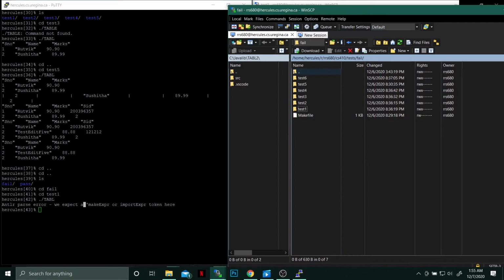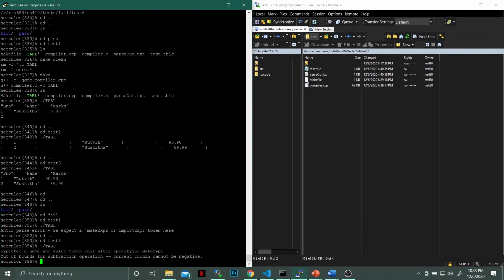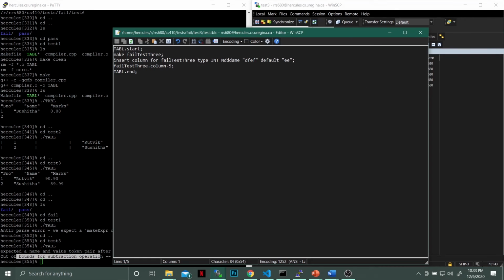Now let us do test 3. Okay, we get two errors. We expect a name value token after data type specification, and we are going out of bounds with some subtraction operation. So let's see.